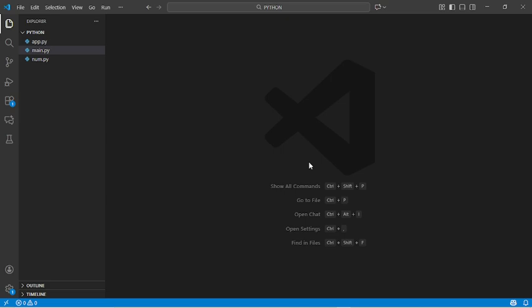As you see on my screen, I have already opened my VS Code. Our task for this tutorial is to teach and show you how you can write your very first Python program. To begin with, let's go to our files. We create our own Python file so that we are able to write our code. Now let's move our cursor. As you see, this is my main folder, which is where my sub files will be saved.